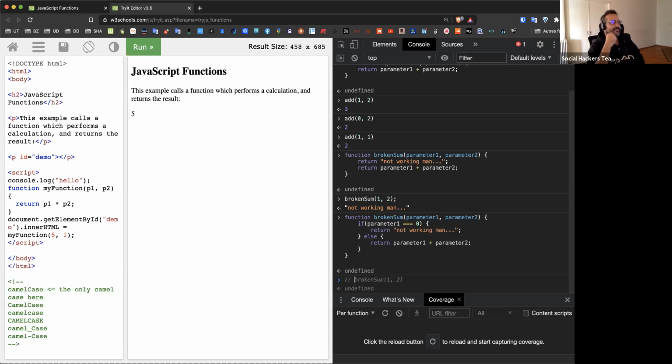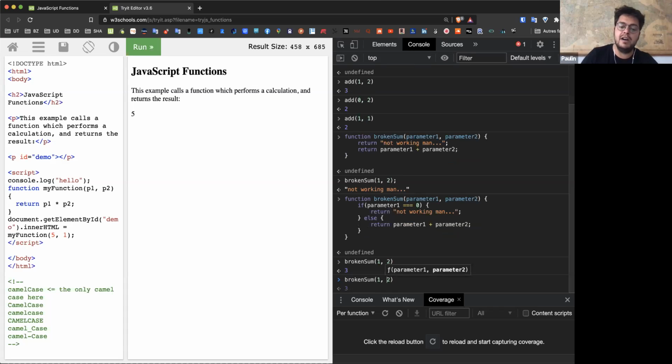Yeah, so as you're all saying, it's 3. So that's correct. And now if I'm writing broken sum 0, 2, the dev console gives you the answer even if you don't press enter. So yeah, I'm going to work on my surprise effects.